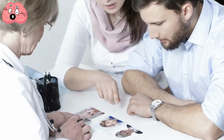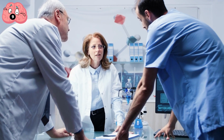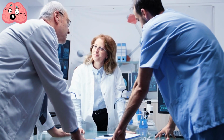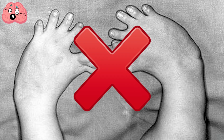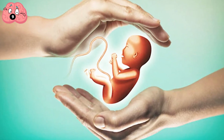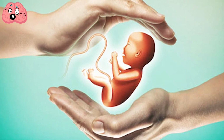So for now, before we can make designer babies, we'll have to prioritize first the development of more genetic engineering technologies. At the very least, though, we now have opened the doors to the possibility of eradicating birth defects. With this knowledge, whether we should then allow people to modify their offspring to get an advantage in life is still open to discussion. What do you think?